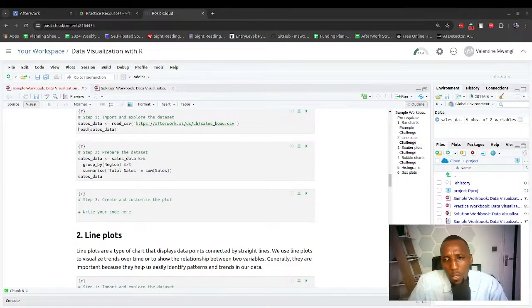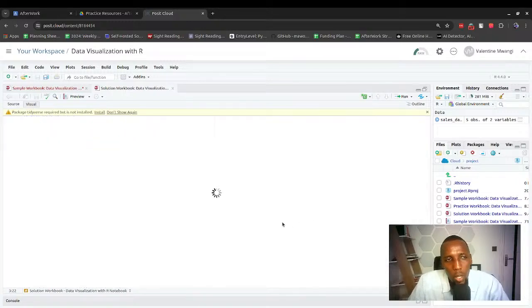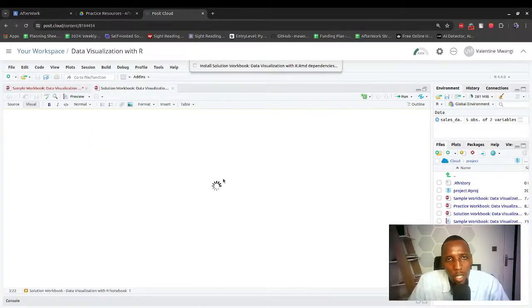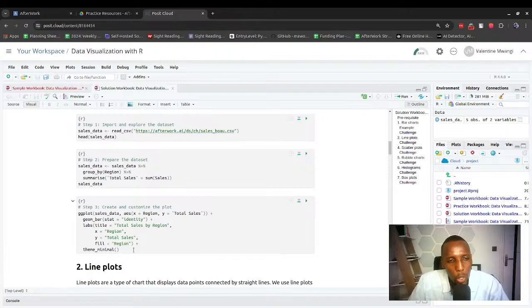Okay, so the solution for that is what we are going to be seeing here. Let me quickly share the solution. So this is the solution for that step. You can pause the video and verify your solution as well. In this case, we're not even setting the fill color, just letting it be, but you can also set it to whatever color you want. We'll also learn a few customization concepts as we continue.